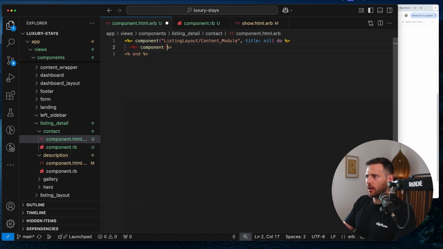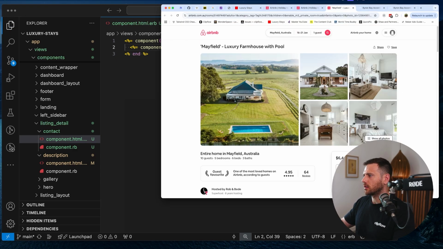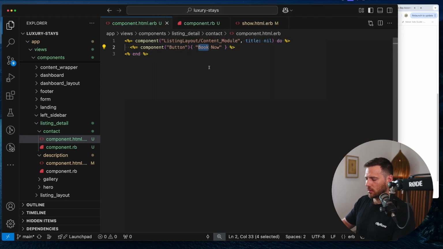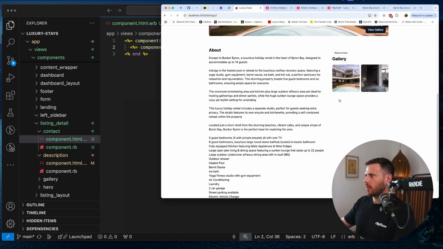Now what I want to render here is a button, and I'm going to say book now. And probably not book now, because that's not a good call to action, but we're going to say reserve. Okay.